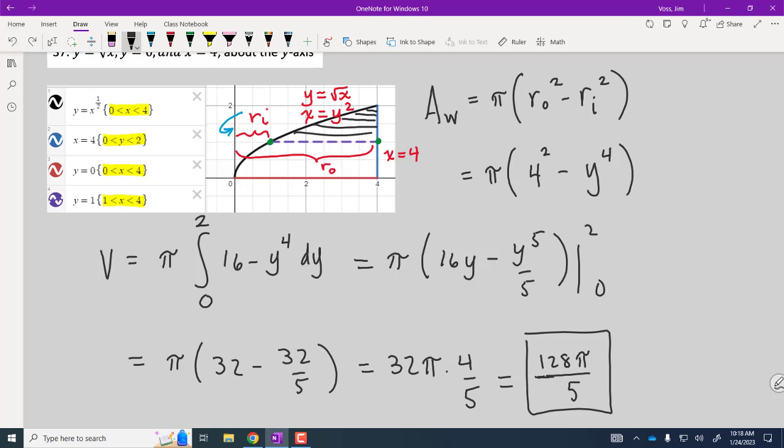Yeah. So the one that we draw, we usually draw it kind of in the middle, but you can draw it anywhere. That horizontal element is just a representative element. And the limits of integration take into consideration all possible horizontal elements, all of the possible ones all at once.